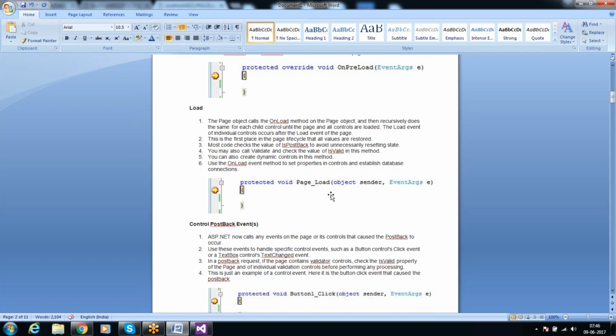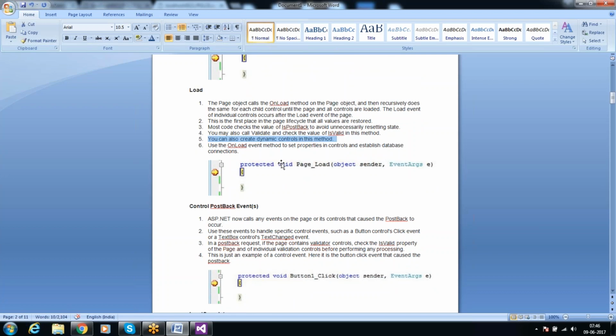If you want to create DB interactions, if you want to establish a layer with a database, all the DB connections will be set at this level of the process. That is nothing but the page load event. So control sets will all be initialized at this part only. If you want to set properties, we make use of this page load event. This is one of the entry points, the explicit entry point.